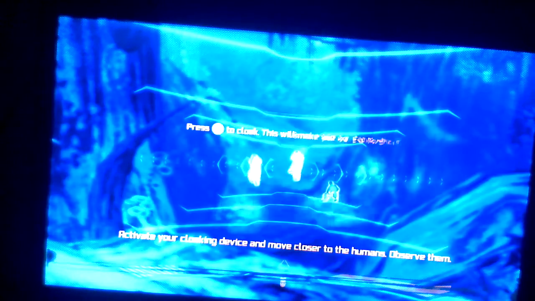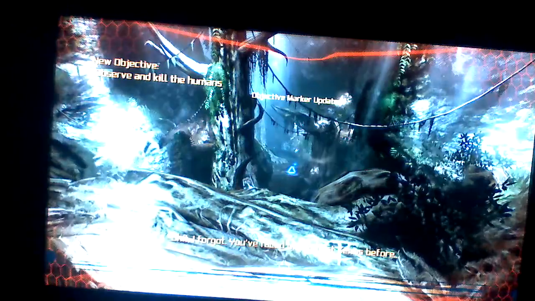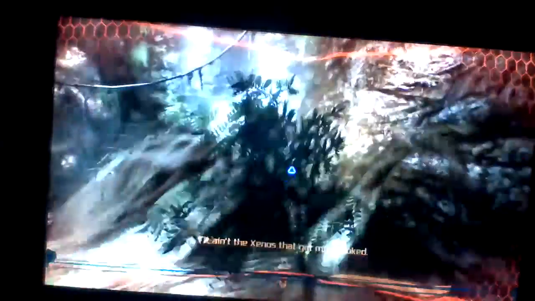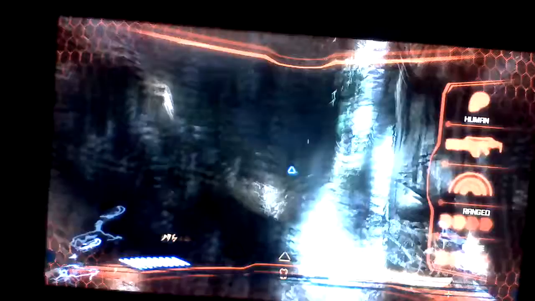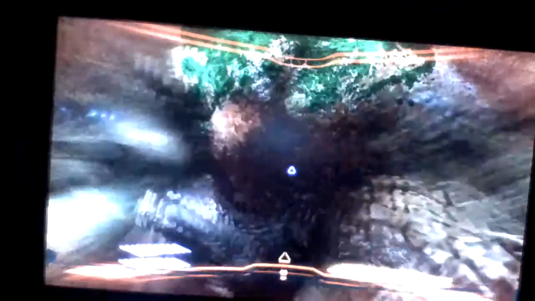Ooh, you see those two people. Those are our first two targets. We activate our cloaking. Let's go ahead and kill these people. You're dead. Let's see how we're gonna rip off your head. Ooh, like that. Oh, and I keep his head.